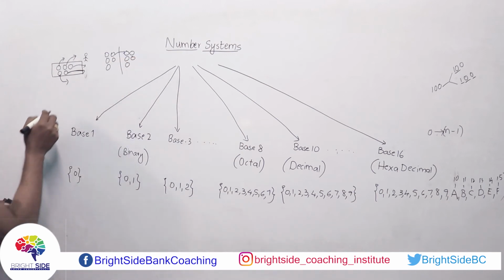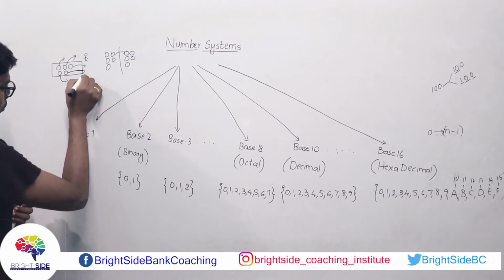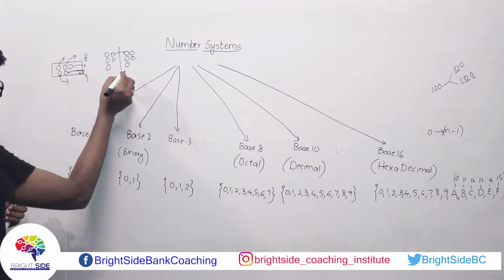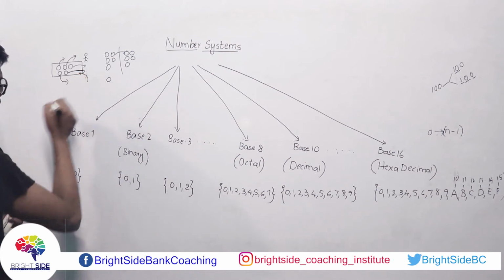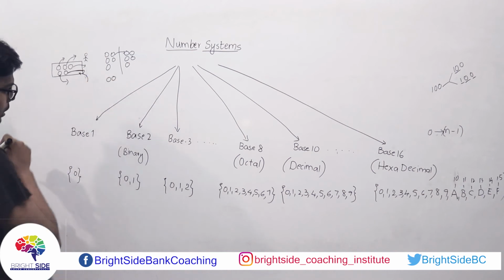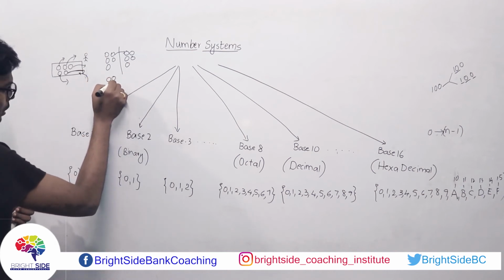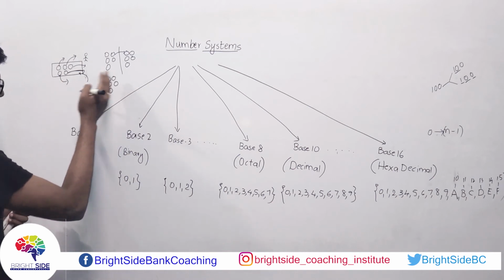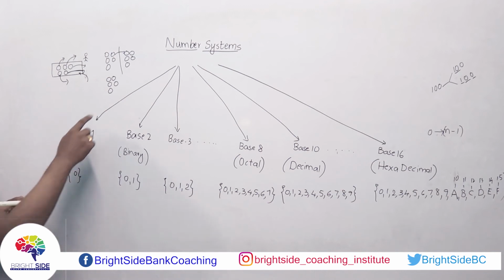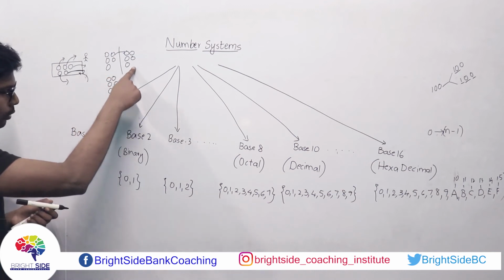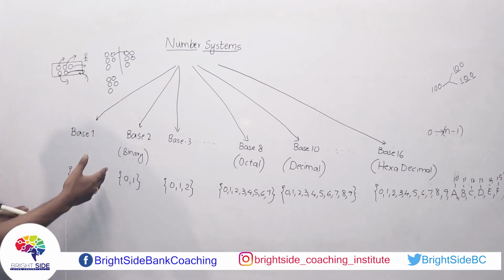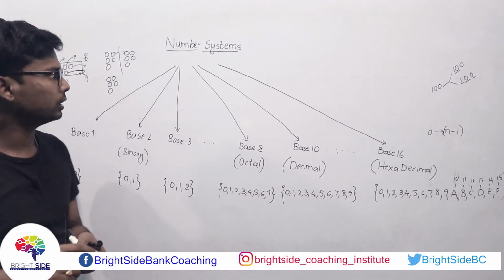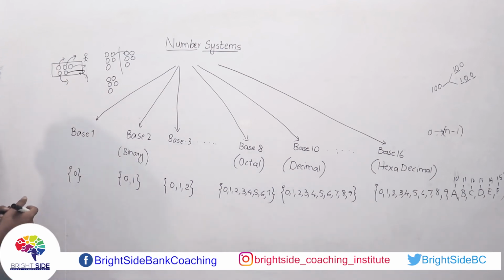In the evening the cows come back to the farm. If the first cow enters, then again he'll put a stone on this side, and if the second cow enters, he'll put a second stone. Likewise, if all the cows have entered the farm, then all the stones will be on this side. Or else, if any stone is left on the other side, that will give him the conclusion that some cow has not reached the farm. That is how they used to count in the olden days.